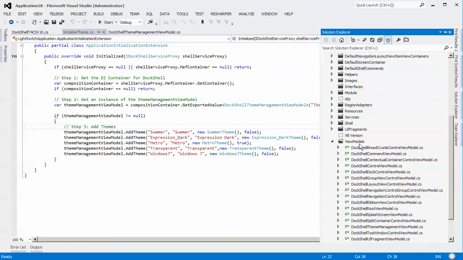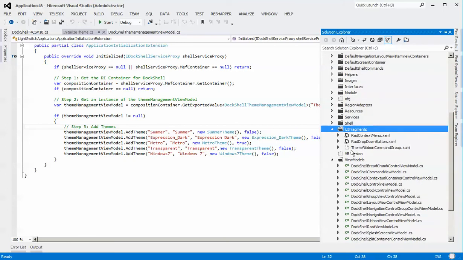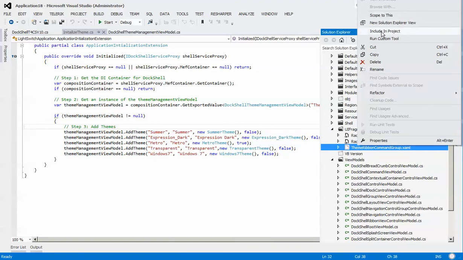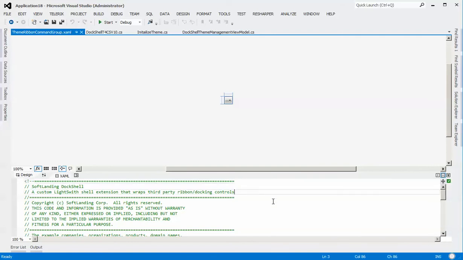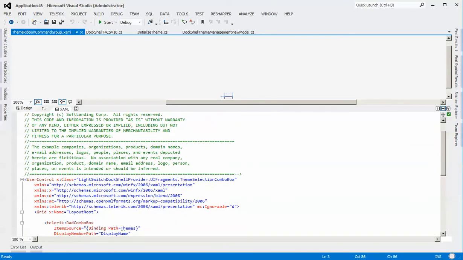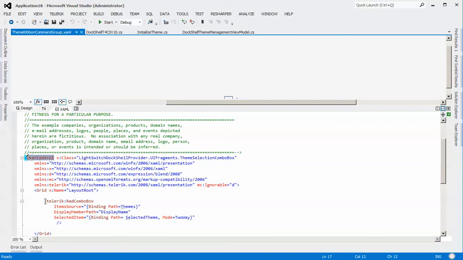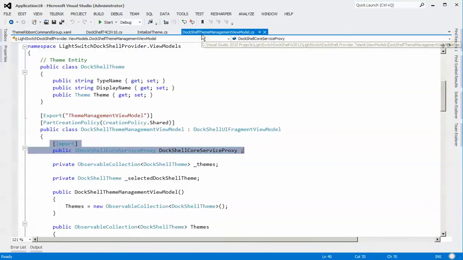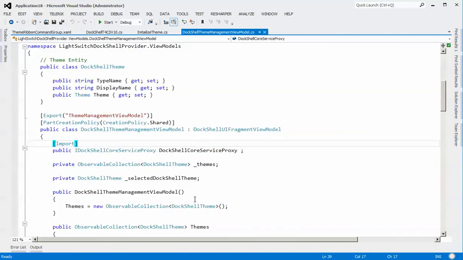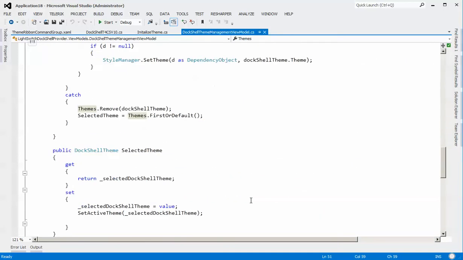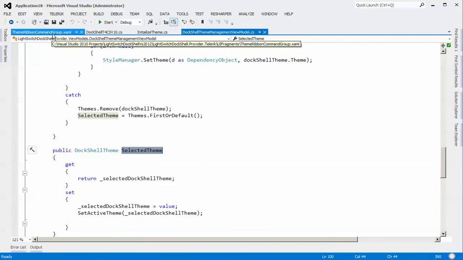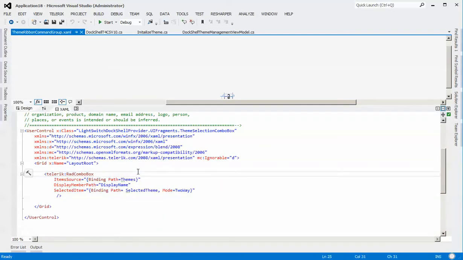And if we scroll down here, we also have included this in advance, so we'll just include this into our project and take a look at what we've got. Okay, so you can see here this is a very simple element. It's a user control, and inside that user control, we have a single RadComboBox. And you can see that it's binding to Themes and SelectedTheme. If you can imagine, that is this particular property here, Themes. And of course, SelectedTheme would be in here as well. There's SelectedTheme. So that's the actual visual component, the user interface component.